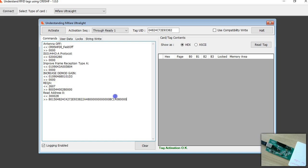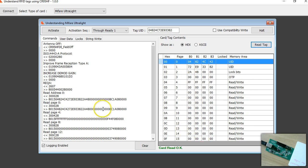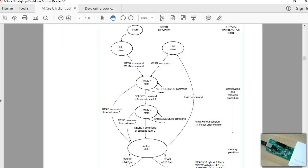So now this is how we know the card is active. How do we prove that it's activated? Let's hit read tag, and if you're able to read it, that's fine. You're able to read and write here. So that is how you can activate the tag using just 2 steps.